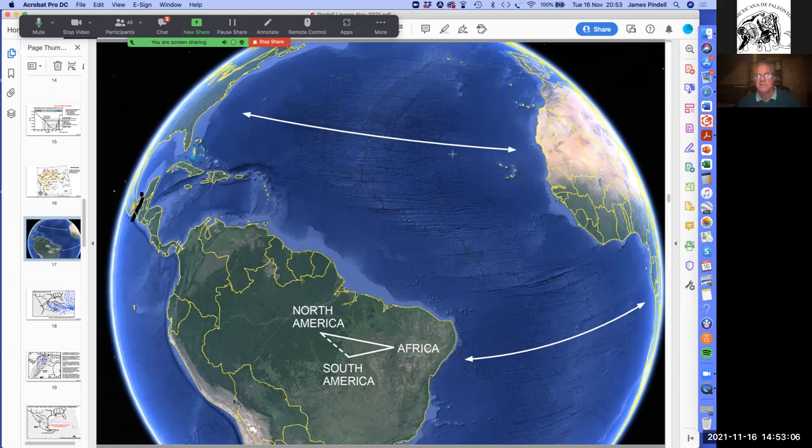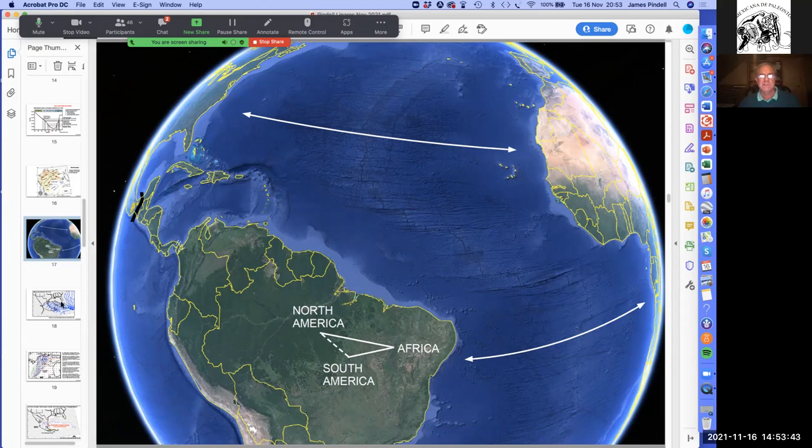So if you wanted to make a 50 million year old reconstruction, you could choose a magnetic anomaly that has an age of 50 million years, and you'd have to close the North Atlantic down to 50 million years, and you have to close the South Atlantic down to 50 million years, and you will end up with a narrow looking Atlantic. But the relationship between North America and Africa will also change because these are closing in different directions. North America and Africa will be much closer together 50 million years ago than they are today.